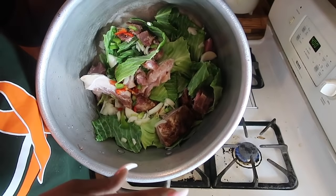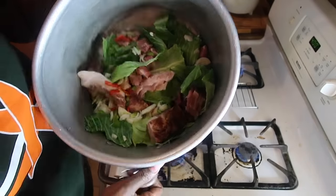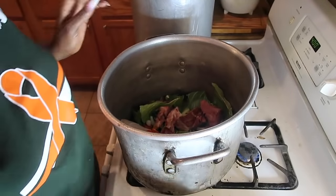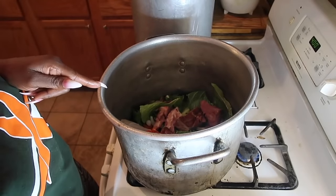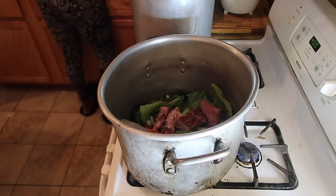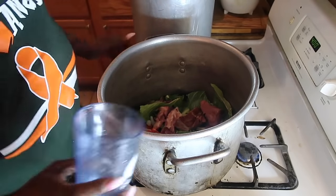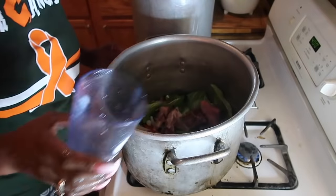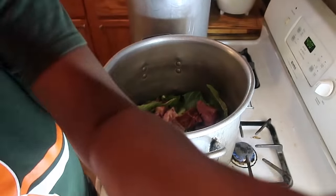So I'm doing Cajun cabbage. So I got onion, bell pepper, garlic, and all my meat that I'm gonna use. The smoked neck bones, pickle tip, and pickled pig tail. Add a little tab of water for the steam. And I'll be back to you guys.